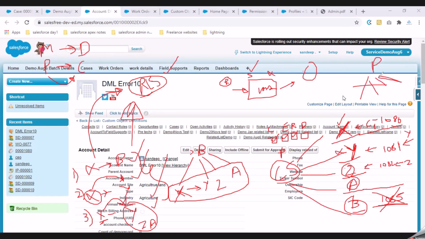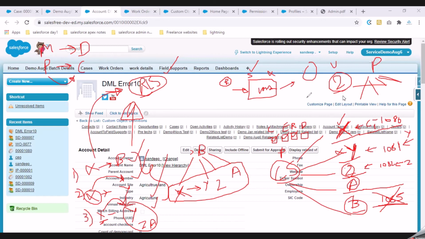And if you ask me why I'm not able to do that in our developer org, in developer org you can only create 2 Salesforce license users. You can create 2 users with a Salesforce license. That is why you will not be able to create multiple users and assign it to a profile. All right. One user is already in place. One user is nothing but the system admin user that you are using to log in into your org, and the second user is the user that I've asked you to create to basically understand the profile functionality.